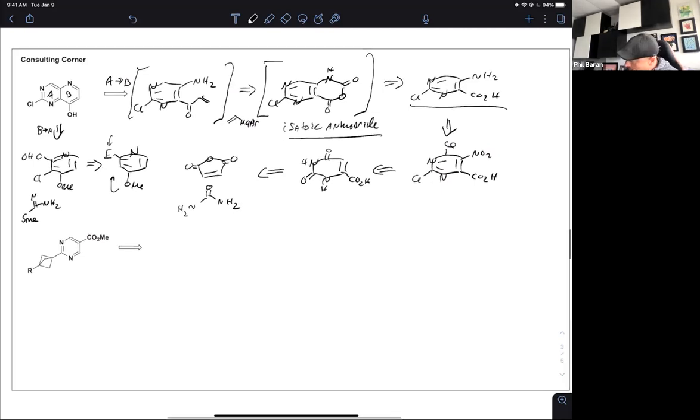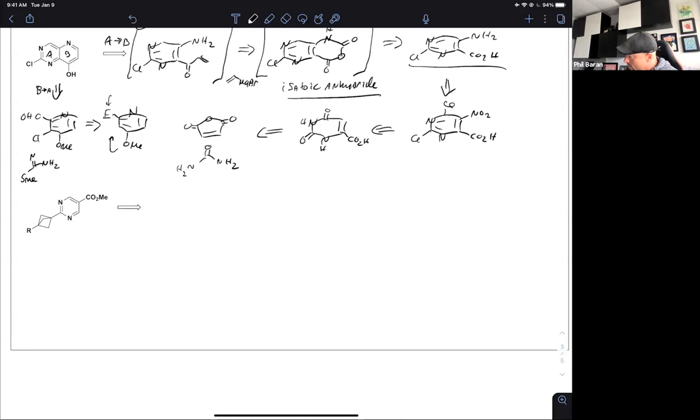All right, let's take a look at this next one, a strange little propellane, which appears to be sort of all the rage these days. How do we put that together in a very quick way? Now, when I saw this problem, the first thing I thought about, of course, was 3 plus 3. The problem is, if we're going to start with a 3 plus 3 approach to make this compound, I need access to something like that. And that can sometimes be problematic to get your hands on, not so stable. So that's one possibility you can mention to the people, and maybe they'll be okay with making a compound like that.